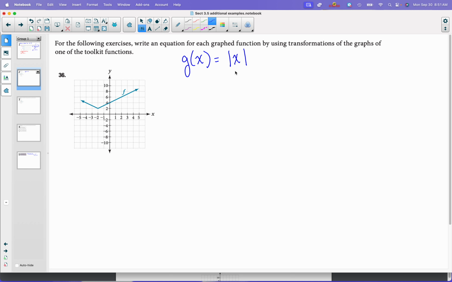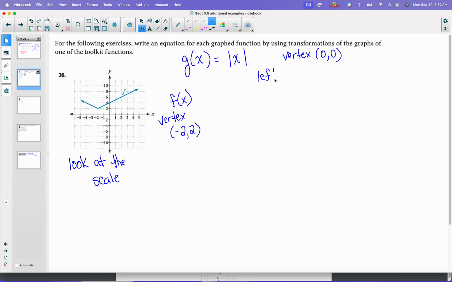So when you start to look for how it's been shifted, I kind of started to go through this problem and then caught an error that I made. You have to make sure that you look at the scale, because notice the horizontal axis is counting by 1s and the vertical axis is counting by 2s. So the vertex of the parent graph would be 0, 0. So for my function f of x, the vertex of f of x, you might look at it and go, oh, negative 2, 1, but it's not. It's negative 2, 2. You got to pay attention to that graph. So that means it shifted to the left 2 and up 2.